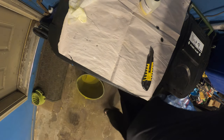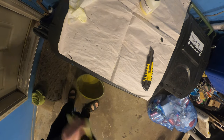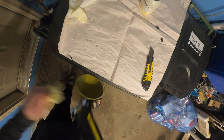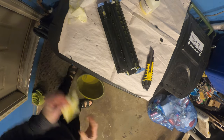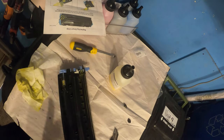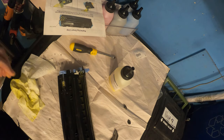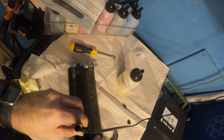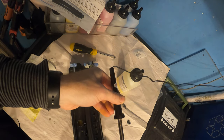And next, you need to also make an incision or a hole on the top where you refill it so you can empty everything that's inside. So we're going to make another incision. So actually make another hole here so we can dump out the other stuff, because we want to make sure there's no toner at all before we fill it up with this guy. There it goes. And we'll take out that thing.